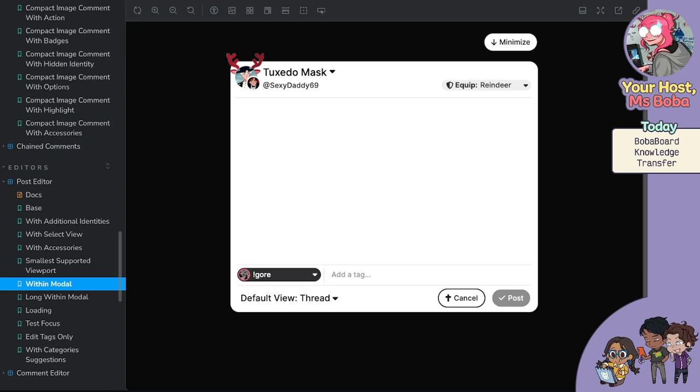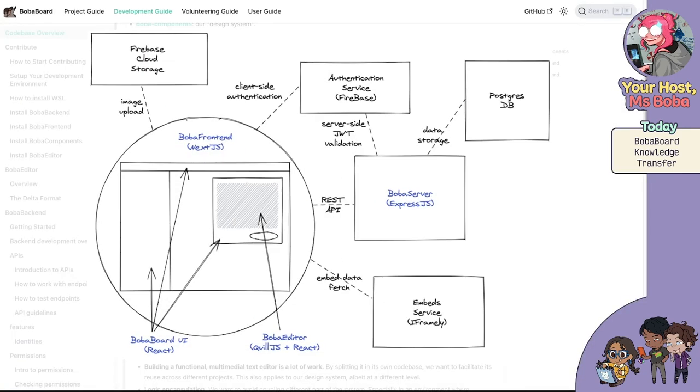And so, as I was saying, in the codebase, having both a Boba Frontend and a BobaBoard UI components library means that we have a separation between the implementation of how things look on BobaBoard and the logic that drives all these interactions.